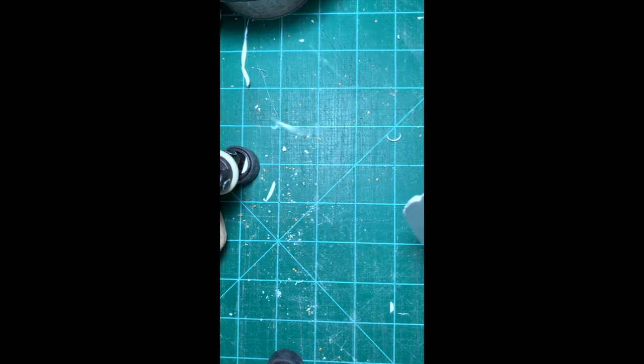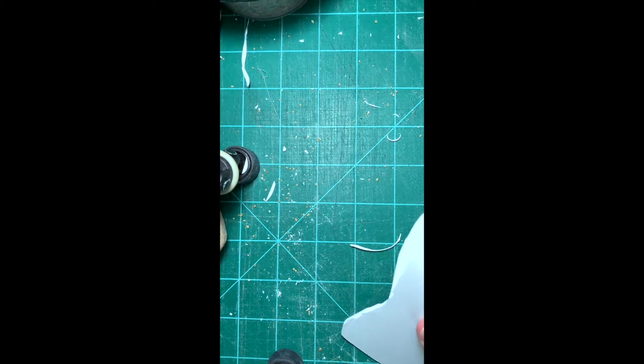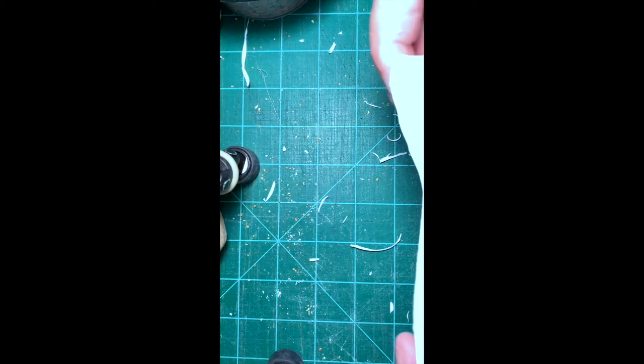If I was making this for 28mm, I would probably make it somewhere in eight-by-eight to a twelve-by-twelve. If it was a big piece of terrain, you might make it fourteen-by-fourteen or sixteen-by-sixteen. But you'd have to be making a really big piece of area terrain. Most of the time you'll find that making something over twelve-by-twelve for 28mm is more than enough without any problems.